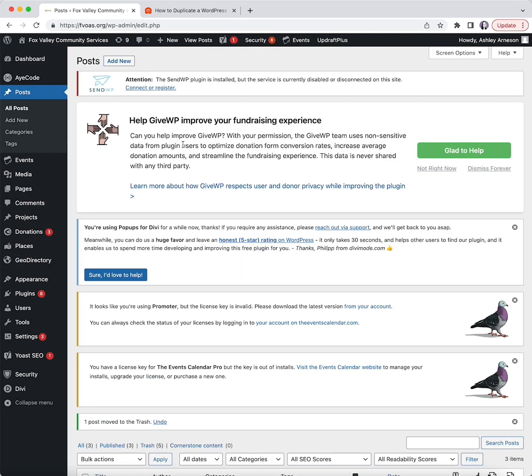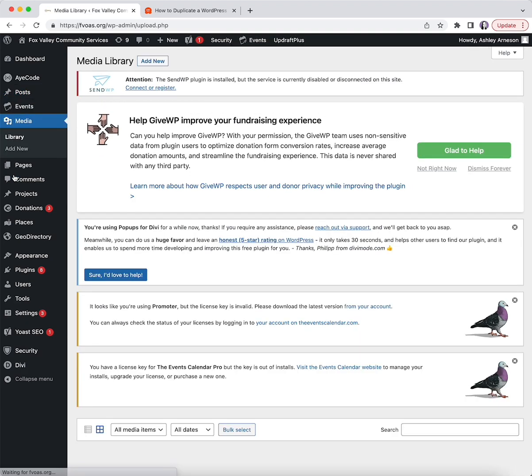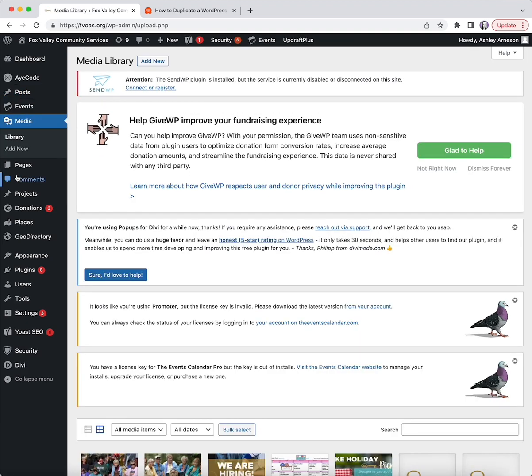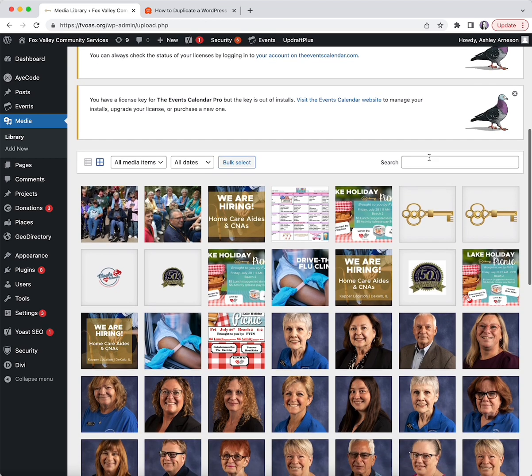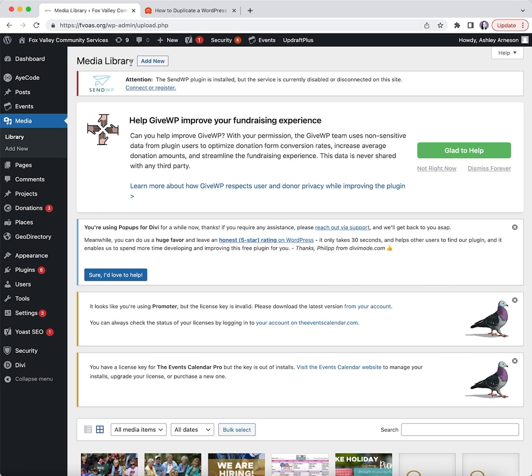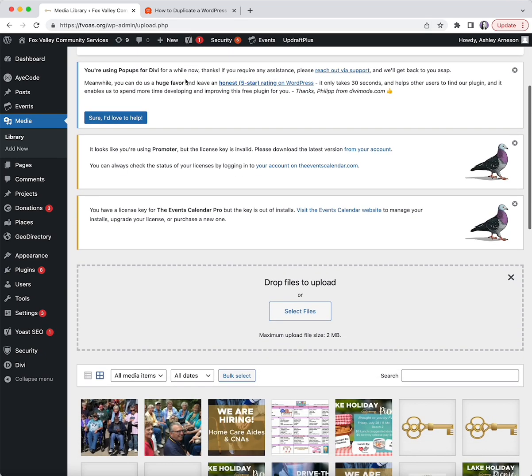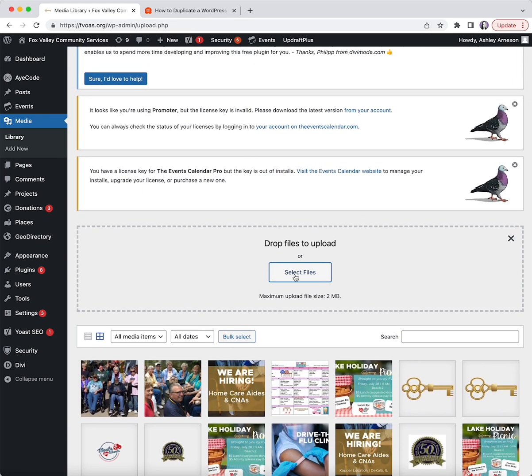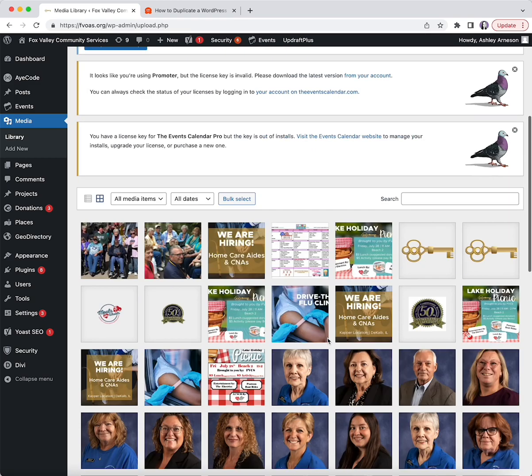So now we're going to go ahead and skip over events for now. I'm just going to take you through to the media tab quick. The media tab is where you can upload any of your media that you want to be used on your website. So you can upload images, videos, and you can also upload PDF documents here. If you wanted to add something new to your media library, you would just go up to the top and click Add New. You would click Select Files, or you would just drag and drop them into the area, and then they would load down here.